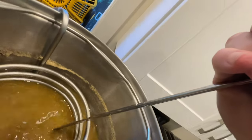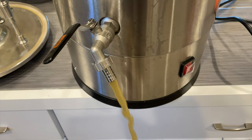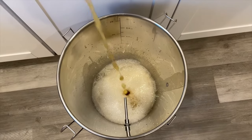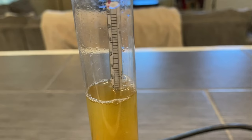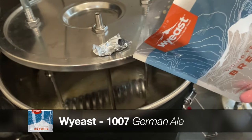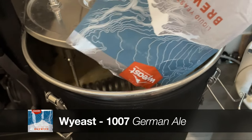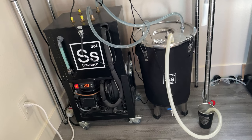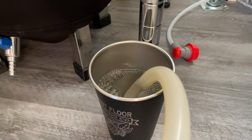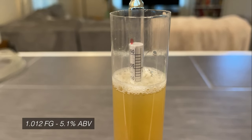At the conclusion of the boil, it's time to drop our wort down to temperature — which means, you guessed it, stirring. Once the wort's down at temperature, it's time to transfer into the fermenter. I'm using a 7-gallon SS BrewTech conical with extensions to fit my smaller batch size. After checking the gravity of the wort and confirming it did in fact have gravity, it's time to pitch the yeast. I'm using a German ale strain but fermenting at closer to lager temperatures. I let this beer ferment at 58°F for about a week and a half until airlock activity slowed down, and then I bumped it up to 72°F and checked the final gravity to confirm it was where I wanted it to be.